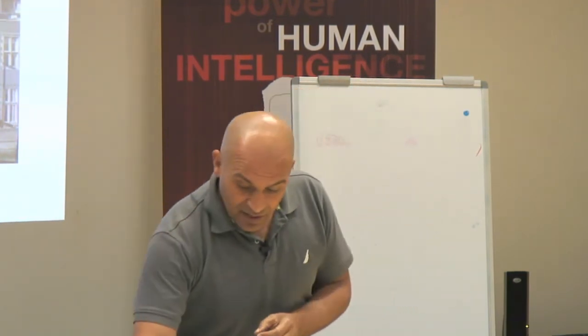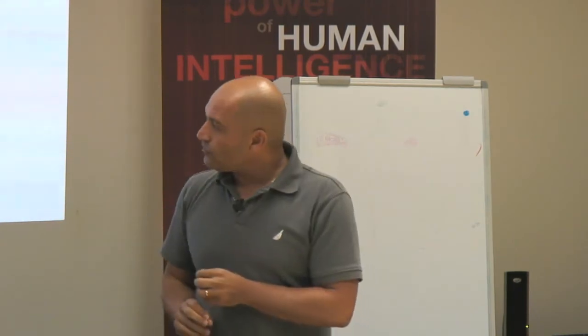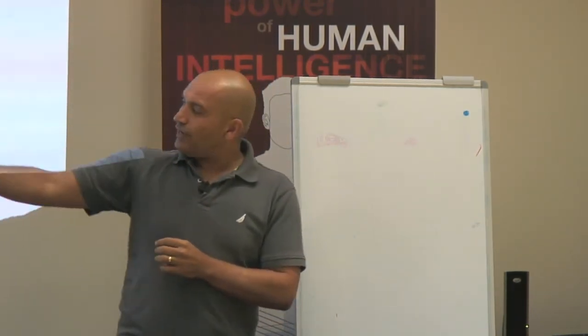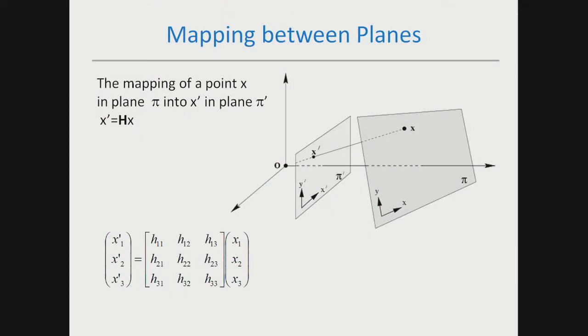Now, one thing is that we could normalize this matrix by dividing the entire matrix by h33, yes? In general, this would be correct, unless h33 is 0. And in this case, it could be 0, and it's not always possible to get h33 equal to 1. Because if it's 0, we cannot normalize according to h33. But it's still 8 degrees of freedom.